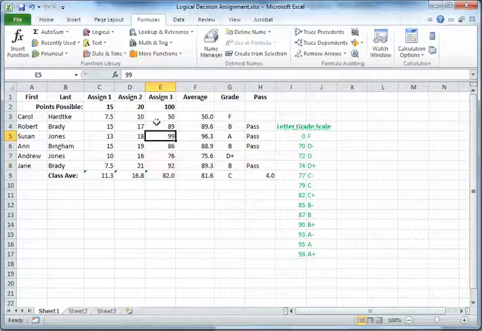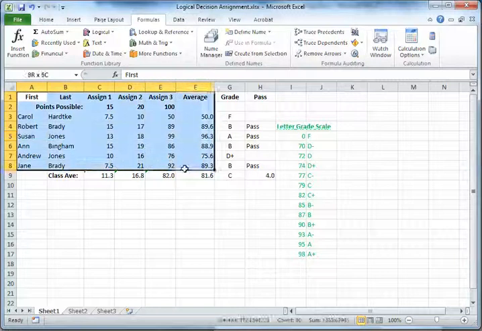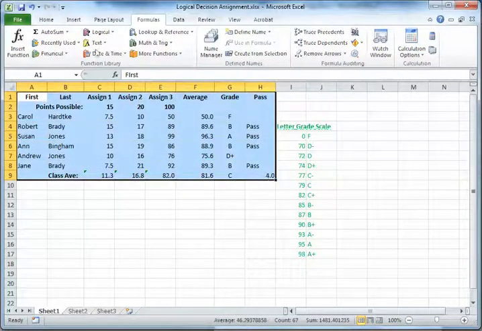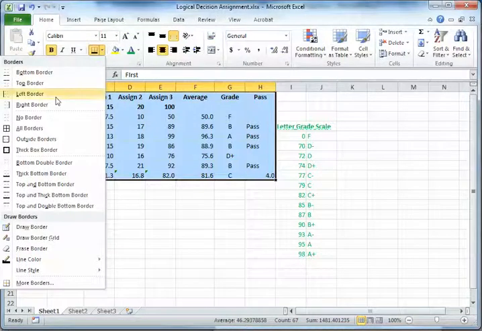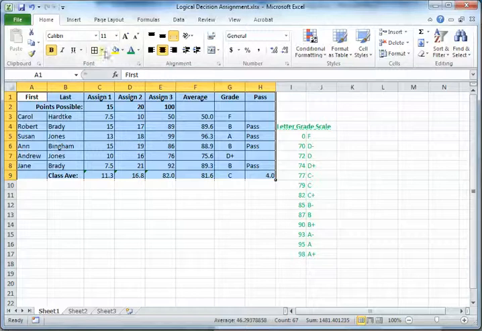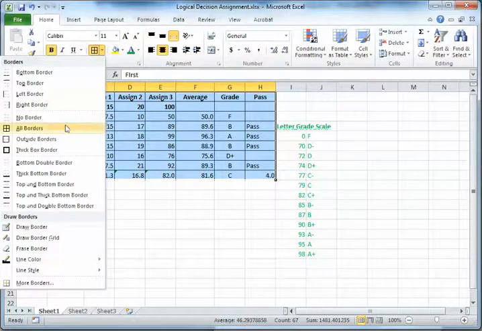Very quickly then, the last things that we could do would be to do some formats. So for example, we can select this region, and on our home tab we can use the border choices. Let's do all borders, and we might make the outside border thick.